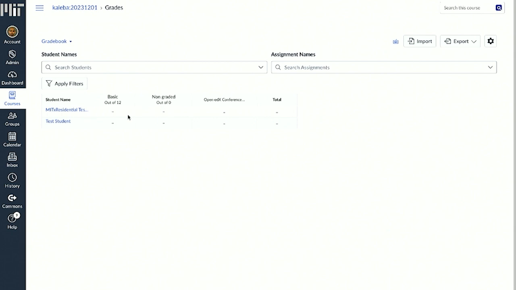This is actually also getting worked on, and hopefully we can speed that up and make it a bit quicker. But we would see the grade for my test student here eventually. Of course it's a live demo, so it probably won't show up until after, but we'll pretend that it's here.